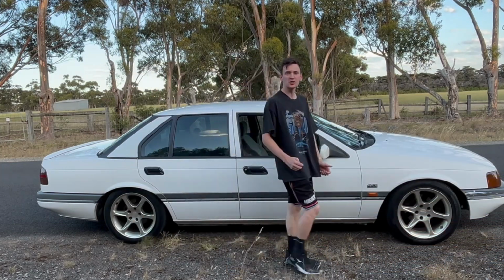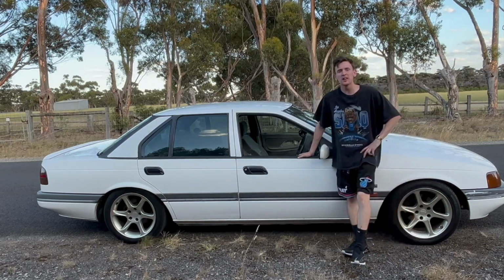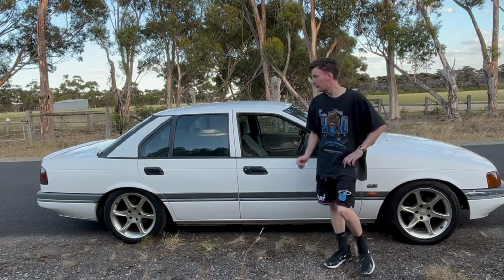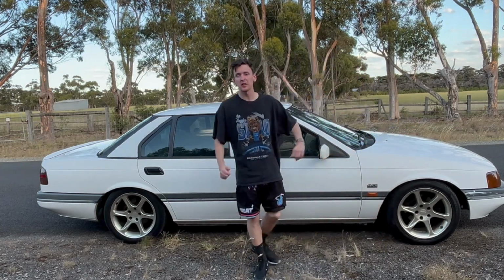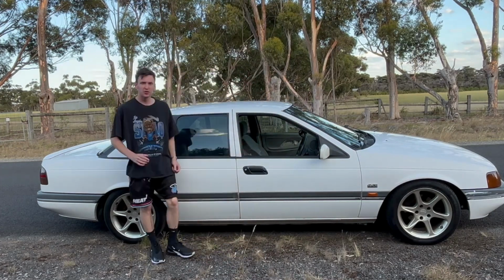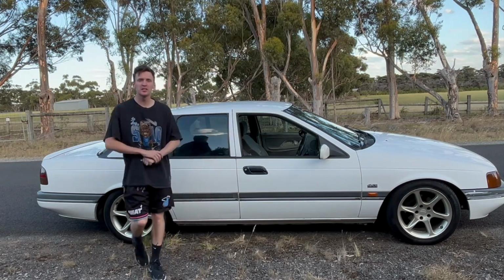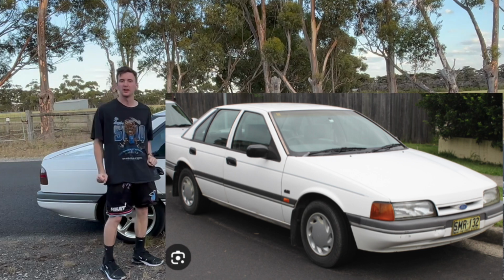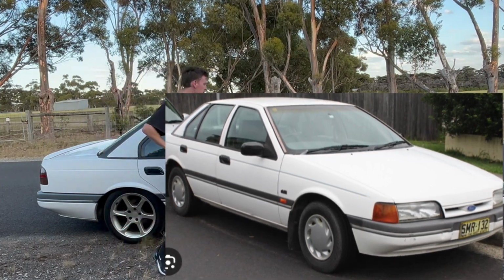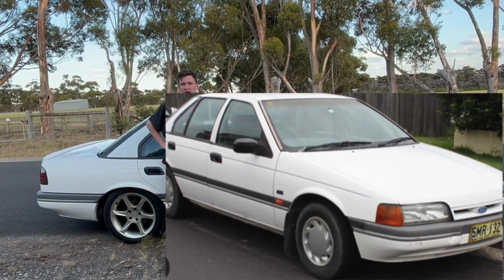Funny enough, you actually do not see many EAs on the road at all anymore. And anyone that owned an EA or knows anything about Fords will tell you they are a bad car. But here I am standing in front of an EB, something that looks 90% similar but is a completely different car. It starts with the EB, 1992, and for your hard-earned money, it starts with a GLI, the POV pack, tight-ass spec. The car with hubcaps, no interior features, and a whole lot of options like just a manual and an AC. A simple car for a simple man.